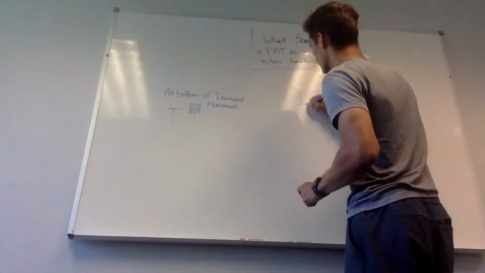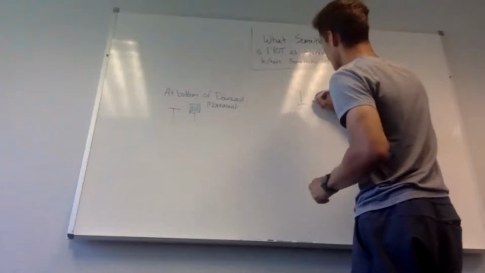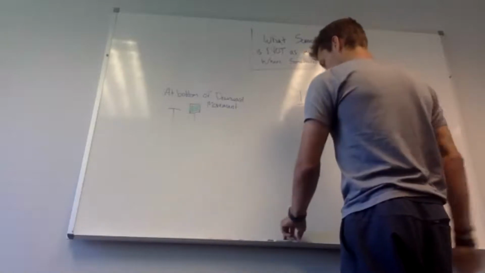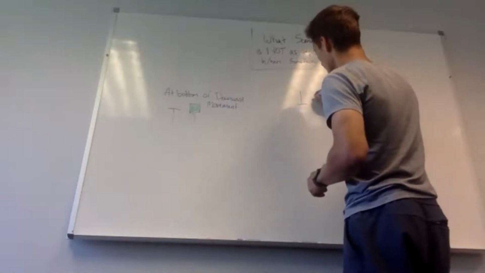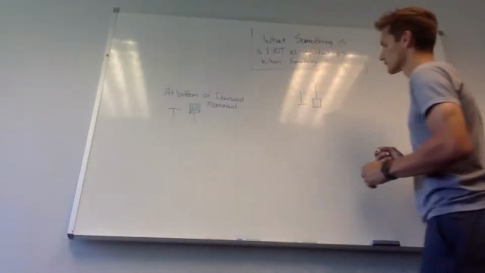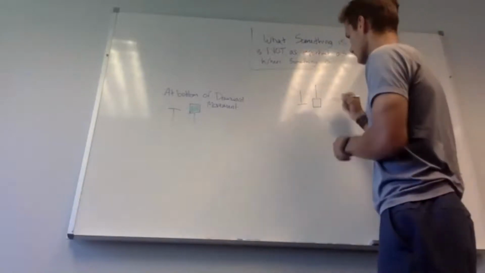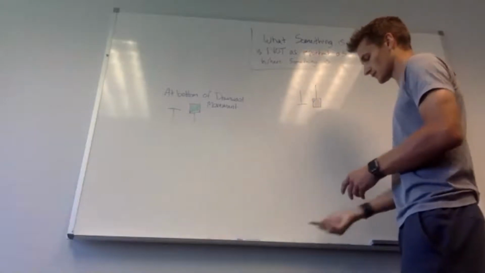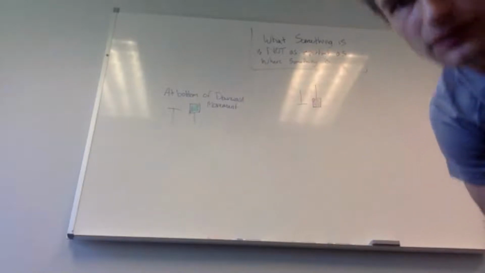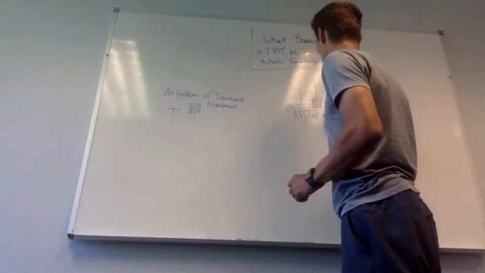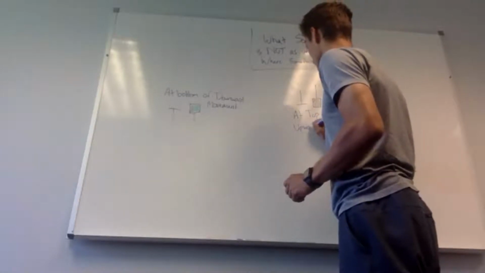Okay. And on the flip side of this, same as the dragonfly, we are going to have a shooting star. And these will be red. I don't have red though. My red doesn't work. I'll just color this in black. Okay. Can you guys see those? Perfect. And then these are going to be at the top of upward movement.